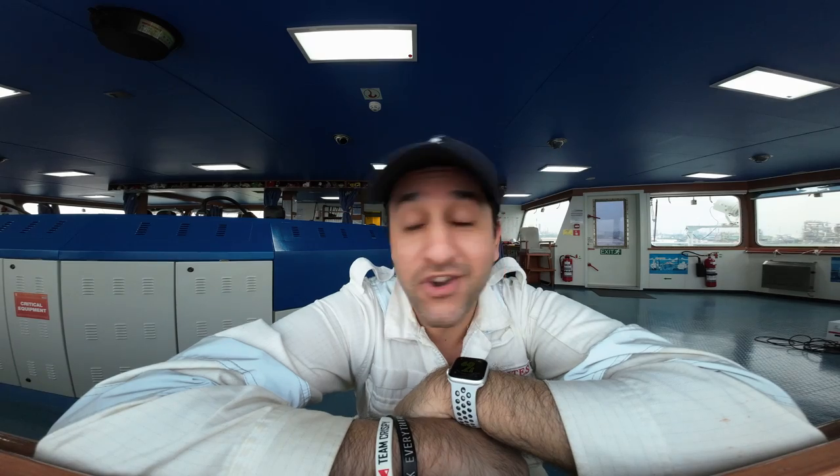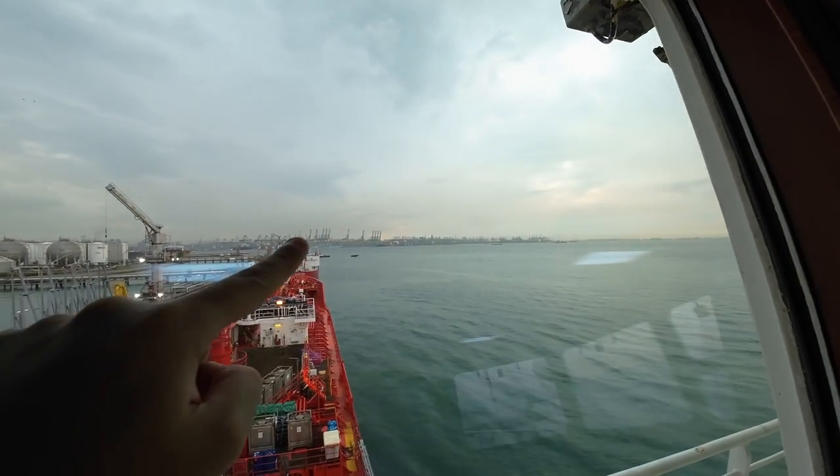You have to be really, really careful navigating these waters. The maximum depth in the Singapore Straits is only 22 meters and there are ships with very high drafts. At any given point in time there are more than 1,000 vessels in the port of Singapore, and around 2,000 vessels transit the Singapore Straits every day — imagine 2,000 vessels in a 114-kilometer-long waterway. Singapore is also one of the largest bunkering and fuel oil supply ports, and it is the second largest container port in the world, as you can see from the mega container terminal out there.